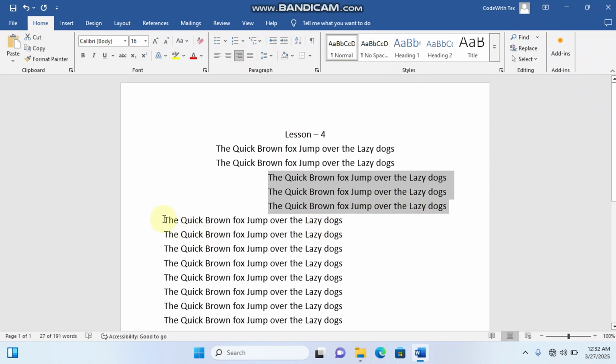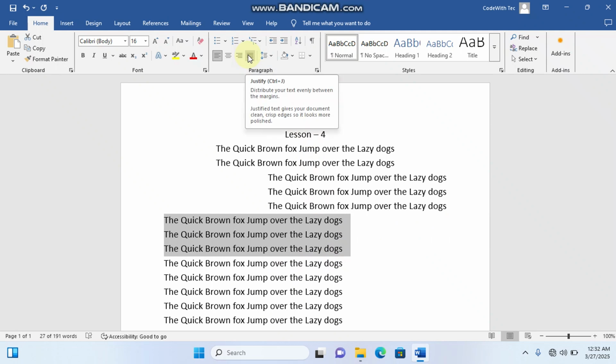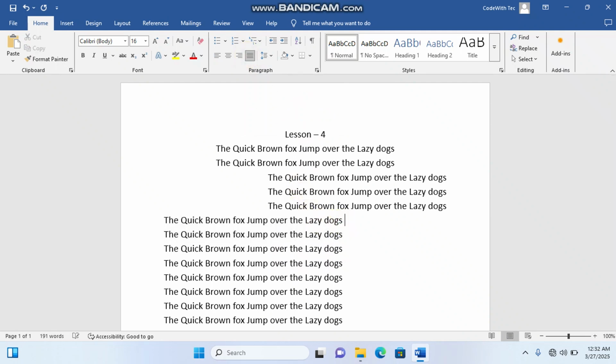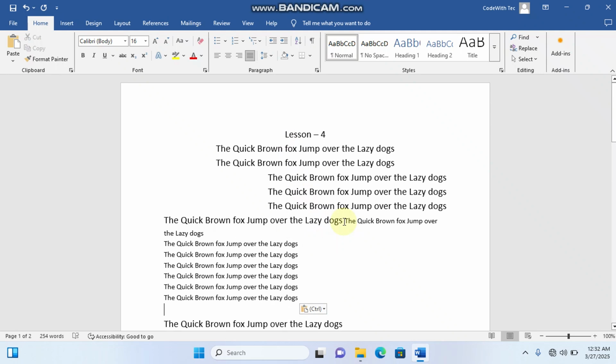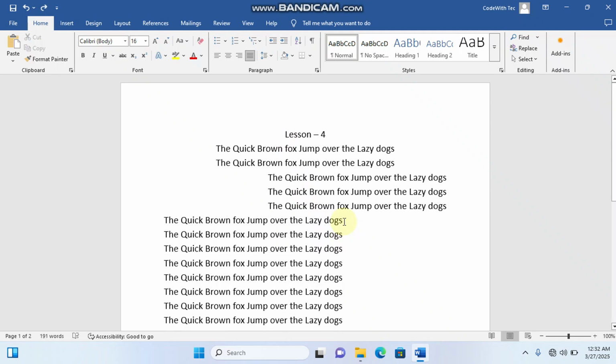Now we'll take another 3 here. We want them to be aligned. Now we don't want the alignment to lean to the right or to the left. We want it to be justified. That is, we want everything to be spread evenly. Now if we are putting alignment in justified, understand that all of our text will come from left to right with the same margin. From left to right with the same margin.